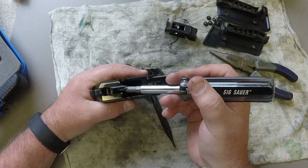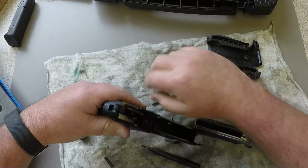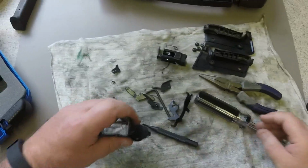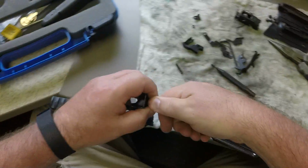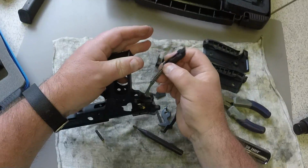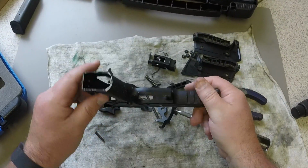Take the tension off of this spring. And then push that pin out. The guts of your sear come out. Careful not to lose them. Trigger comes out. And then you want to, this part, be careful. This thing is spring loaded. Usually what I'll do is put it down here, down and out, keeping control of it. Bam, bam, and bam. Your SIG is completely taken apart.